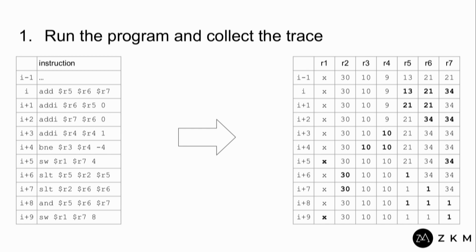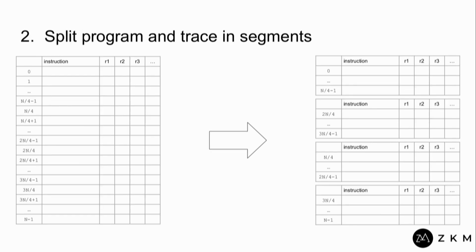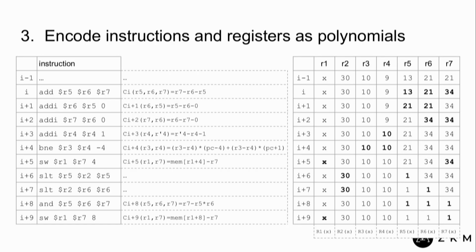We finally get a trace table, including all the values we go through. After we get this trace table, we need to apply a technique like continuation. That means we split the whole instruction sequence, or the whole table, into different segments. Each segment may have a fixed number of instructions. And because we have a trace table, we need to apply the constraints on each row or across different rows.